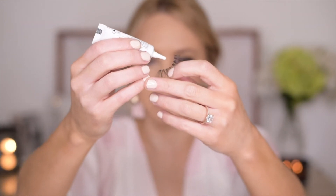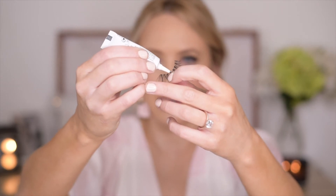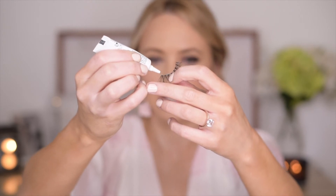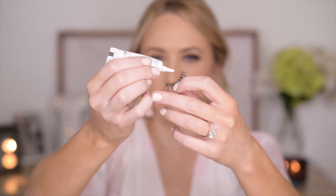The glue I used to have all the time was the Revlon lash glue — they discontinued it and I can't find it anywhere, but that was like the best glue. How I apply this: I'm going to squeeze out very little, be careful not to get too much, and then go right along the band. I'm going slow so you guys can see, but I usually do this pretty fast. Sometimes I do a little bit extra on the ends and in the middle because that's where it tends to start to come off.